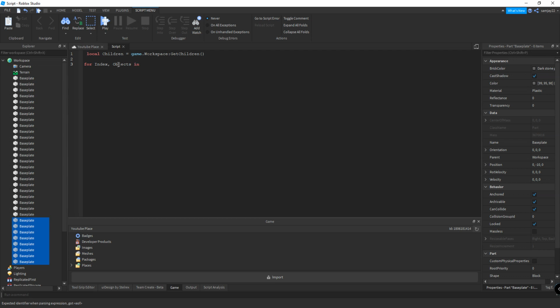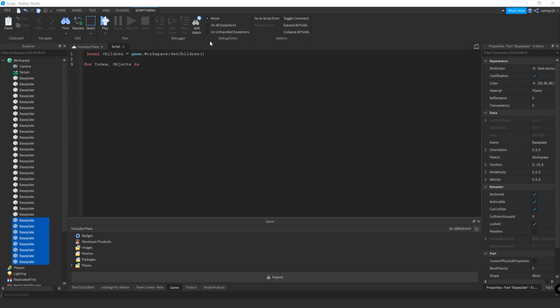Then pairs or ipairs. Pairs gets everything in a table minus the nil, I believe. And ipairs gets everything in the table, including a nil object.